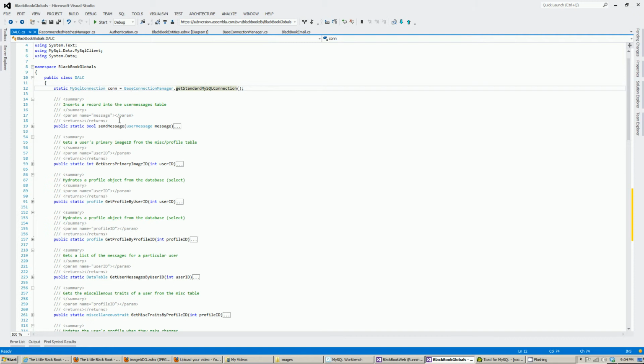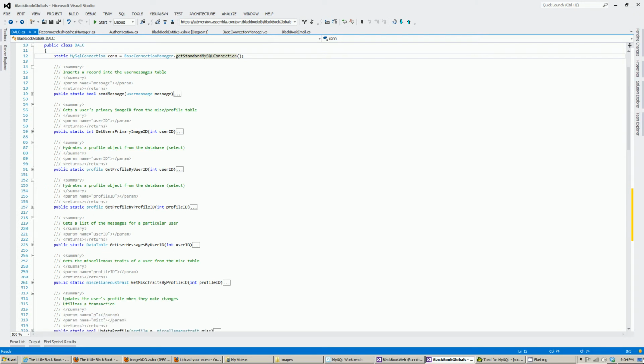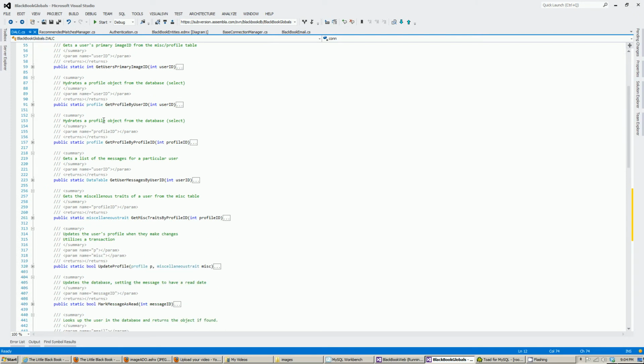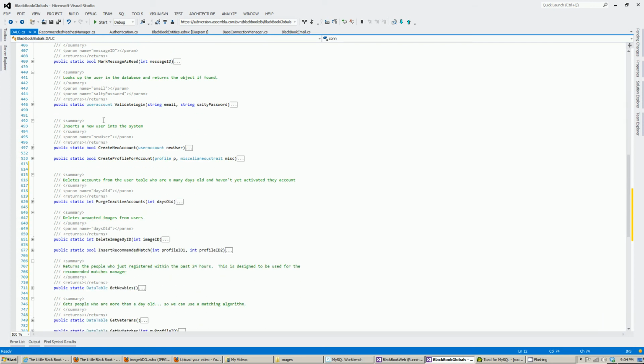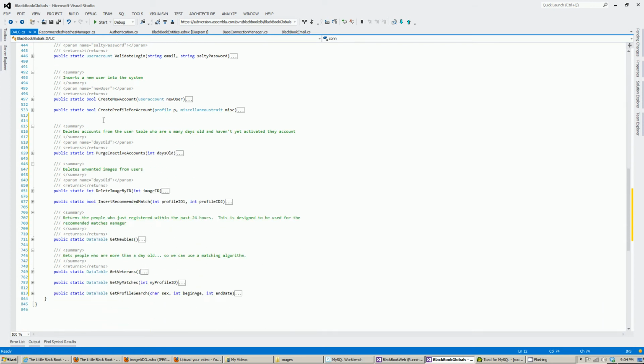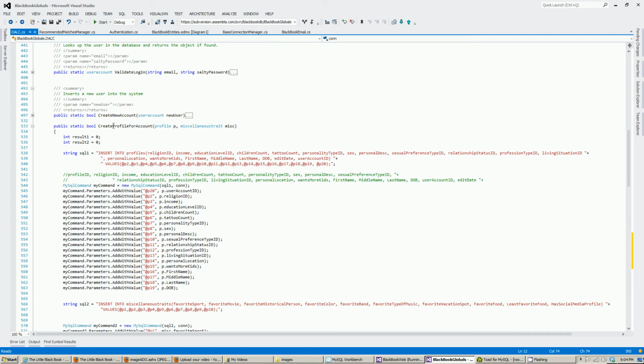In video one, we demoed registering for an account and logging in and sending a message and uploading an image and all of that. So I'll go ahead and brief on some of the queries which allowed that. The first one was creating an account essentially when we logged in, and that is done through this method right here. It's called create profile for account, and it's an insert statement.